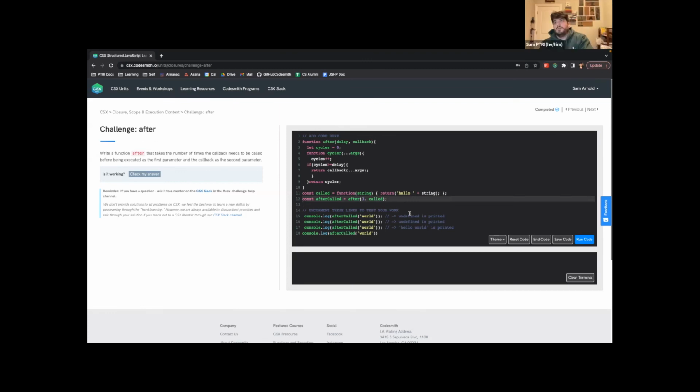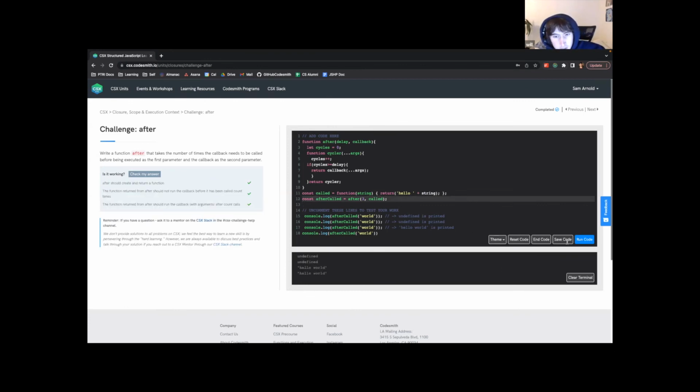So when we log it in console.log with world, it eventually prints out hello world because of how it runs. We call after called, and then we put as an argument inside of after called the string world.